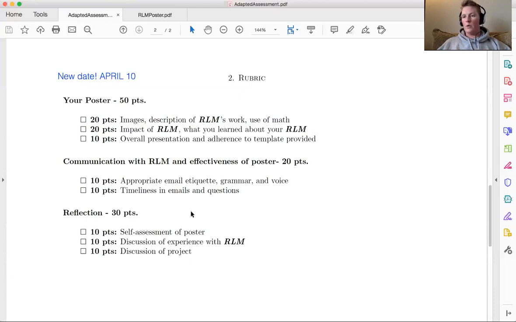on Friday. I'll record this as well. But this is to give you an idea of how the self-assessment of the poster project will go. And then we'll also talk about the next project, which is the Design Your Own Fractal project, and how that will be held for this next part of the course. So any questions, just let me know.